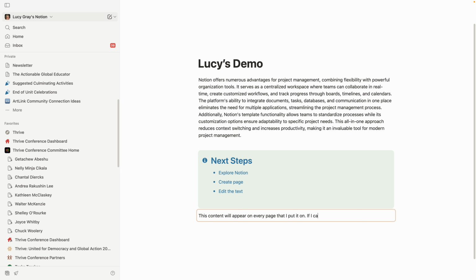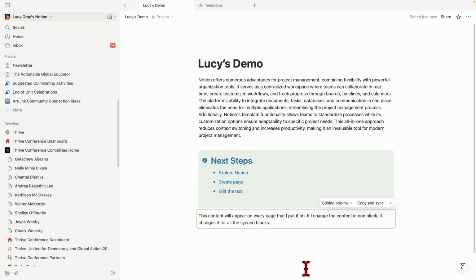If I change the content in one block, it changes it for all the synced blocks. So if you have a piece of content that is going to be the same on every page, like maybe a navigation button or something, you can make it synced so that every time you change it, it changes it in every place that it appears.